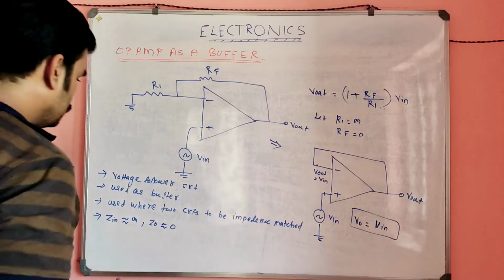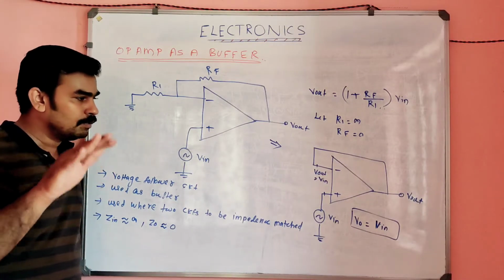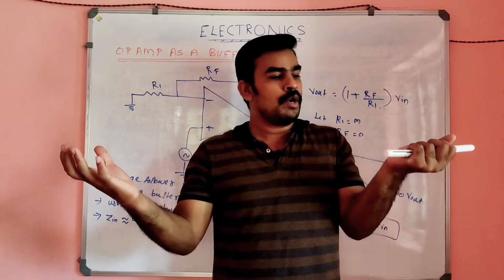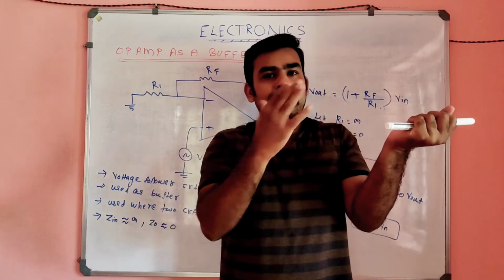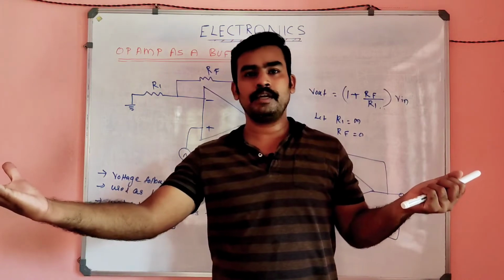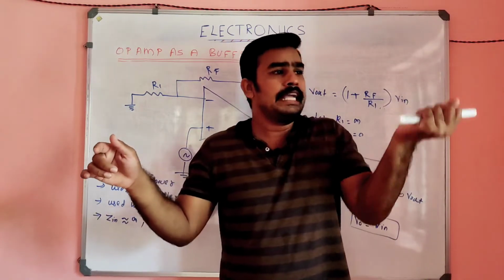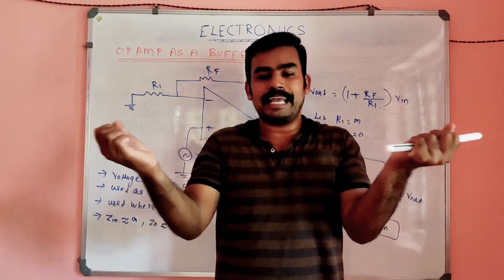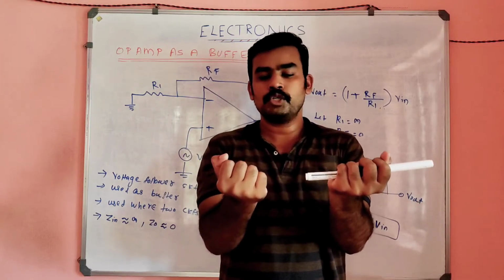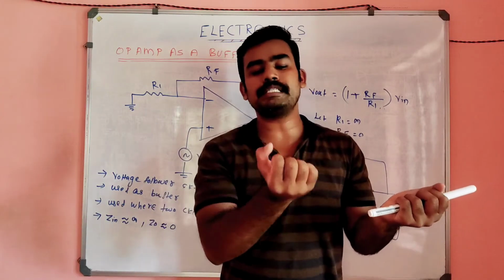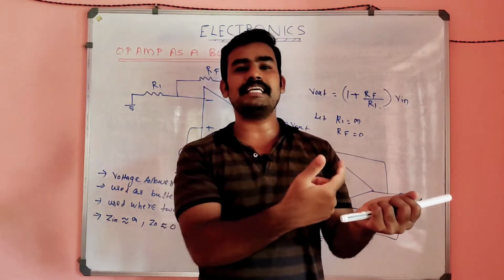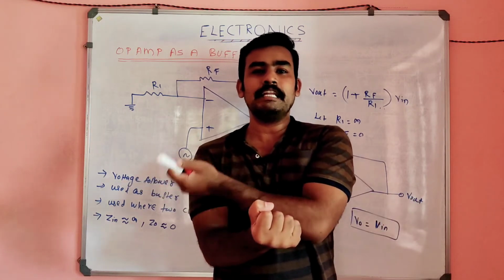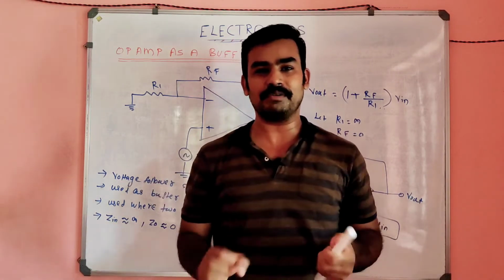Yeah, it's okay. So what happens if we have a situation where we have two parts of the circuit, my dear, one having high output impedance and the other having low input impedance? Then this high output impedance and low input impedance cannot be matched directly. Loading effect will be there. So what we have to do is insert a separate circuit in between, which can match the output impedance as the input impedance of the new circuit, and which can match the input impedance as the output impedance of the new circuit. Did you get my point?